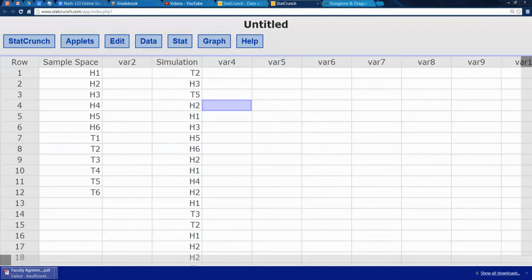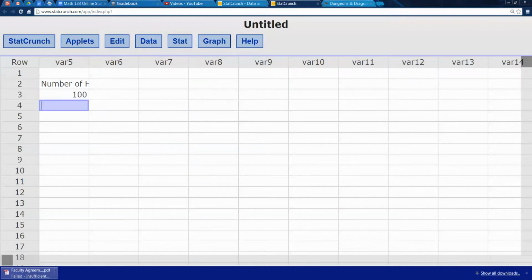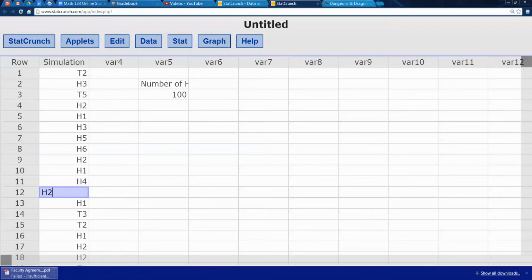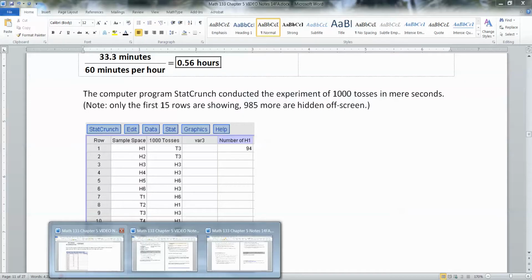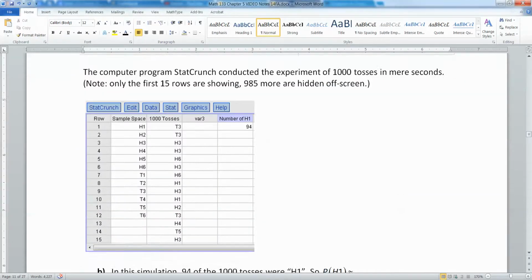My first toss was T2, my second toss was H3, and so on. Then I would want to count how many were H1 from this entire data set. It just so happens that there were 100 H1s in here. I counted it up with Excel. So the number of H1s was 100, just in case you were curious. That's how you do it. You make the computer do it in mere seconds. It can run all sorts of calculations for you, and that's a simulation. It saves me the time and effort of having to do it.